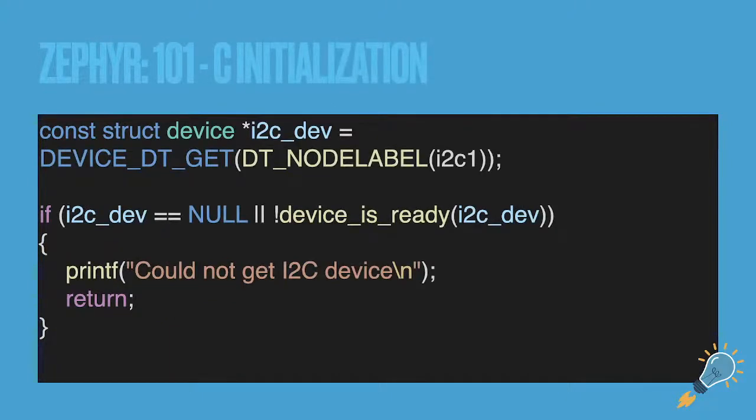So we're getting this device. We've created a construct of the device. It's just a pointer, and that gets set up at compile time. So if you're ever getting weird compile errors related to device tree, most likely it's not correct. In this case, I'm using the DT node label, and I'm setting I2C1. That part right here is probably the most important part to getting the I2C device. I'm literally putting I2C1, the same name of the device back in the overlay here.